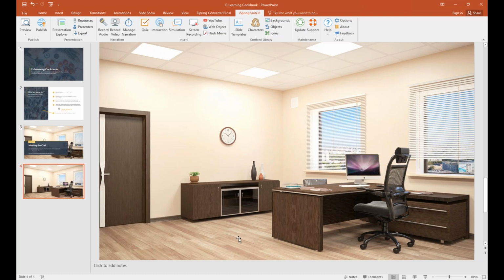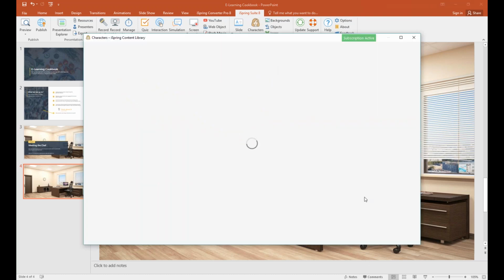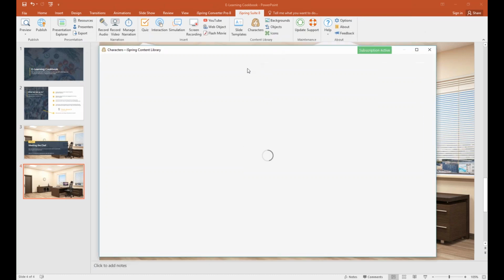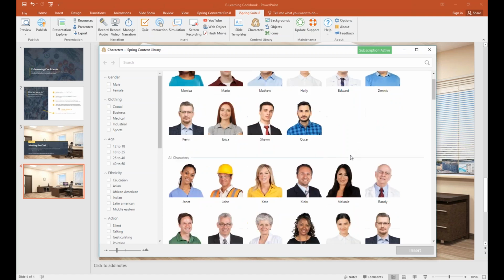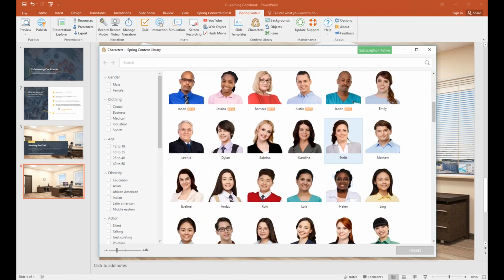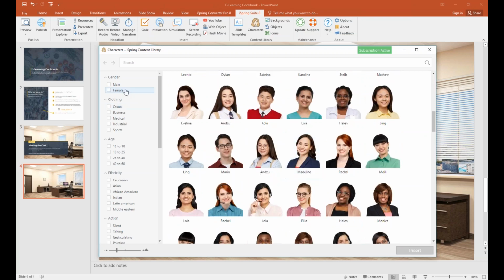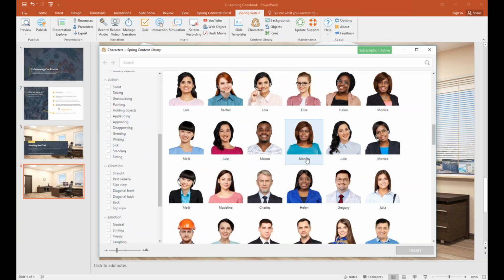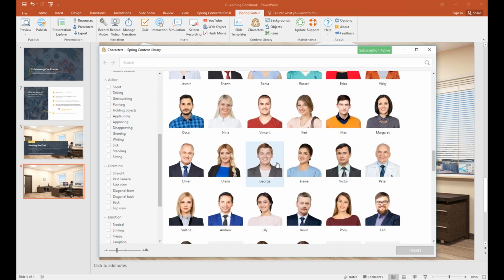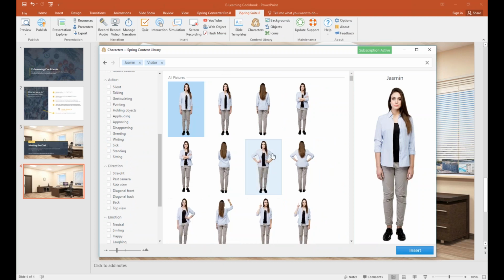I'm not saying that you need to do it over and over again, but I think that if we decided to introduce the chef, it's better to do that. So we will go ahead and use Content Library. Give it a second and it will load up. Here we have more than 100 characters, and each of the characters is presented in 500 different poses. So you can go ahead, search by gender, clothing, age. There are many search types which let you find the character who will exactly fit your course. Well, I think we can use Jasmine for this course.